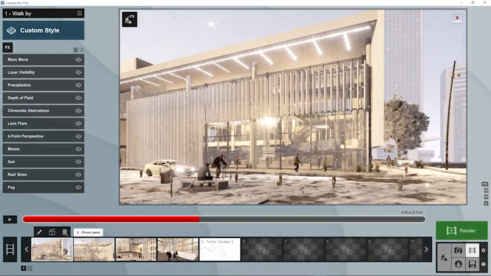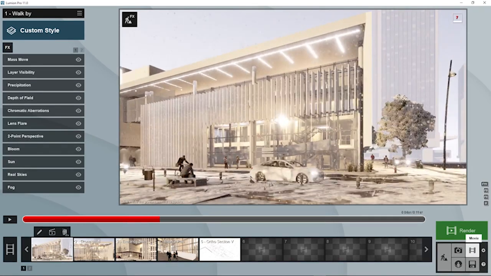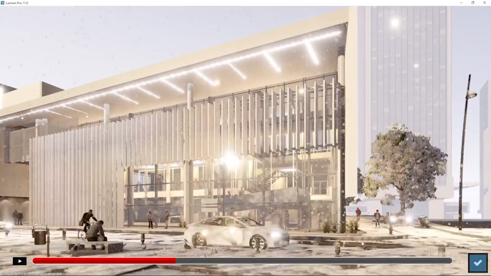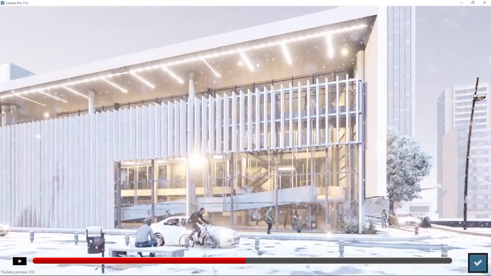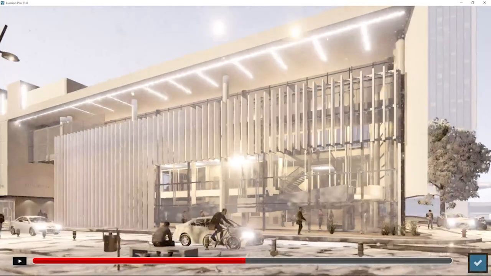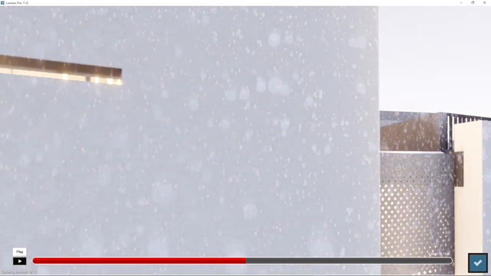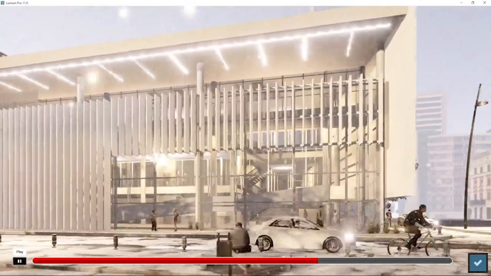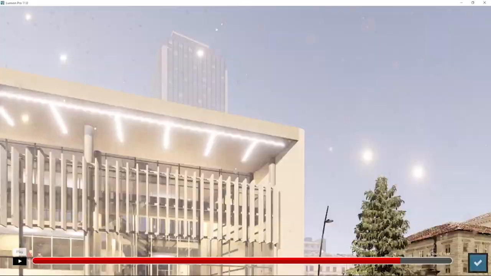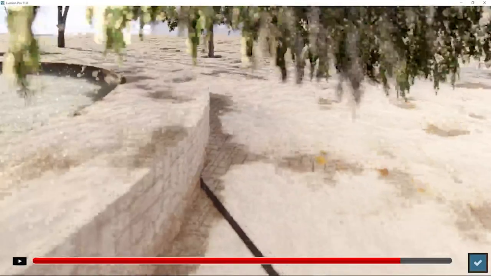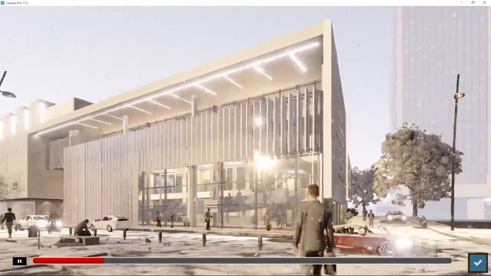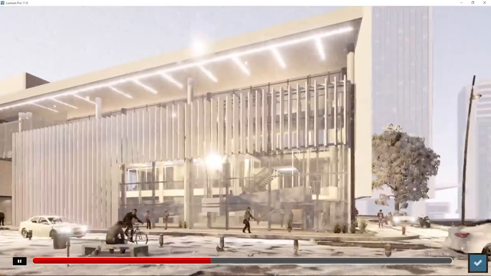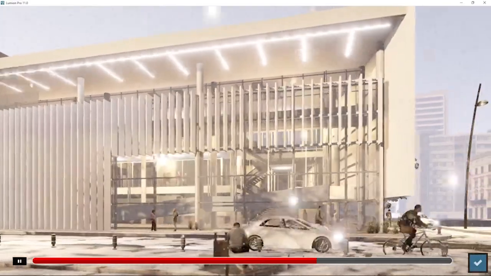Now let's try this in video mode. Or movie mode. In movie mode, we also have this ability, and we have the timeline playing right here. And anytime we stop, we can do a skylight preview. But if we move around and hit play, it's going to go right back to where it was on the camera. But it is cool that you can quickly just kind of go around. Decide to look this way, even check it out with a skylight preview. And if you just hit play, it'll keep going. And if you move the cursor off of this bar down here, it will actually eventually go away.